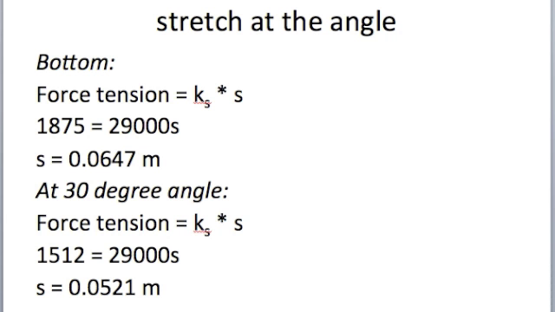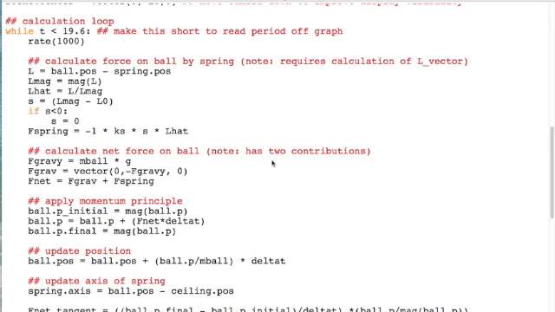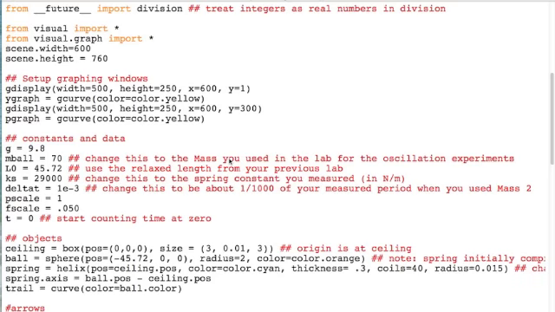So now we're going to look at the code. I based this code off of the code from the spring lab since the rope swing behaves similarly to the spring. The rope just has a larger KS. So here you can see that I put in the gravity, mass, L naught, and a very large KS.